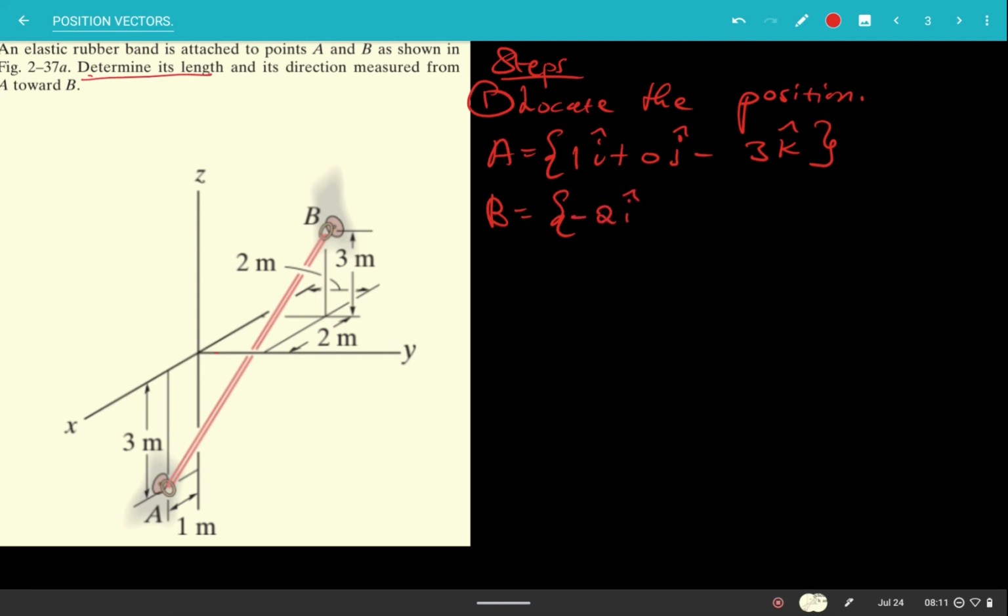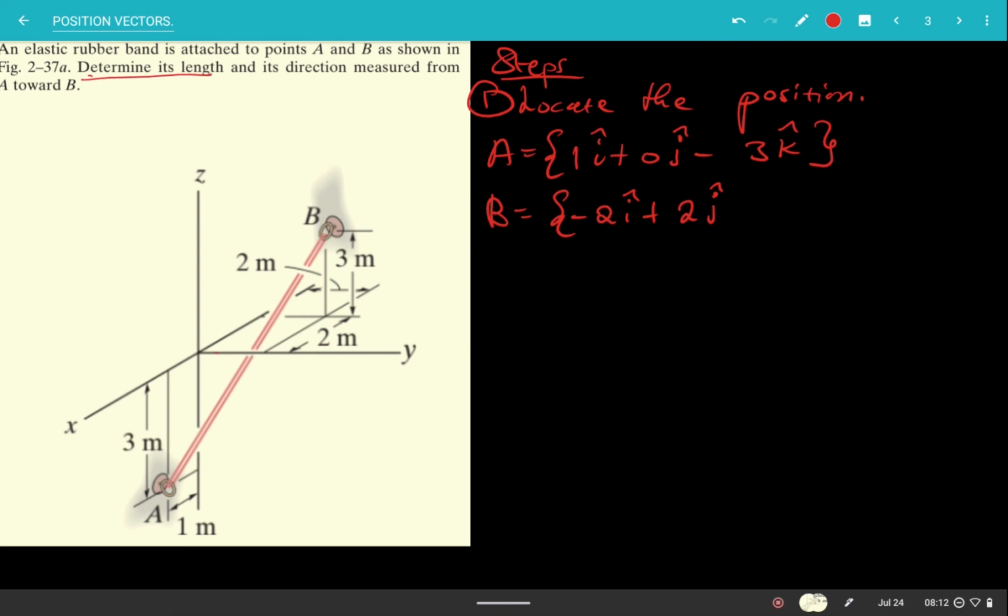Then we're also going to look for the position of B in the y-axis. So in the y-axis, what position do we have? From the point where they meet, this length will show us the y value that we're interested in. So the y-axis, as you can see, has been given that value to be 2. It is in the positive y, because this is the positive and that's the negative. So it's going to be +2 in the j.